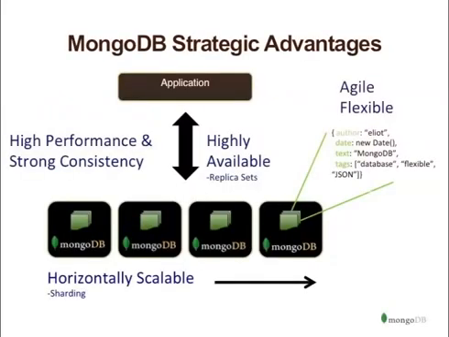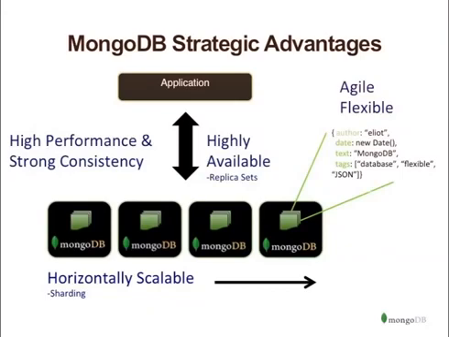Basic review of what MongoDB is. The advantages that MongoDB provides are, number one, agility and flexibility through the document data model. I'll say a few more things about what the document data model is, but it's really the key thing that allows you to shrink the exercise of data modeling, which is the classic bottleneck in a relational database deployment. It's a very high-performance database that promotes strong consistency. What you read is what was written last. We do not work on an eventual consistency basis.